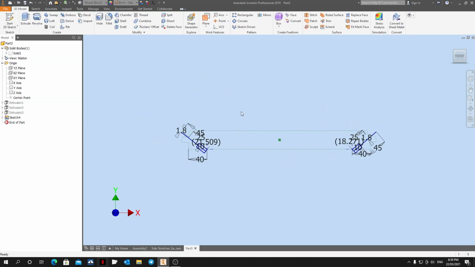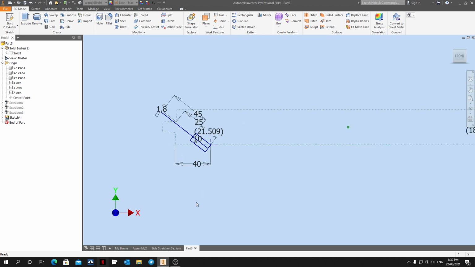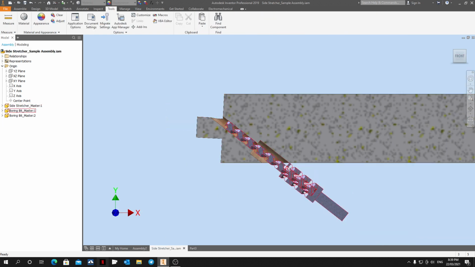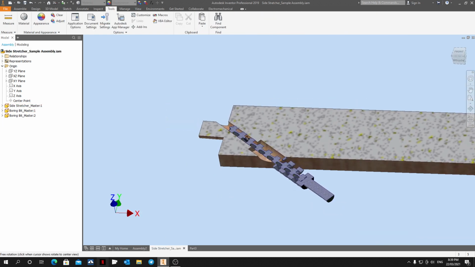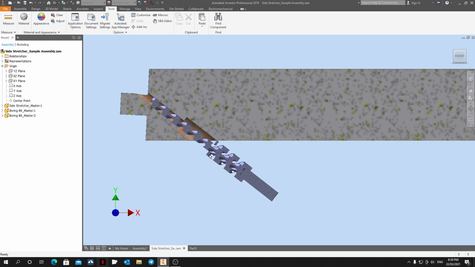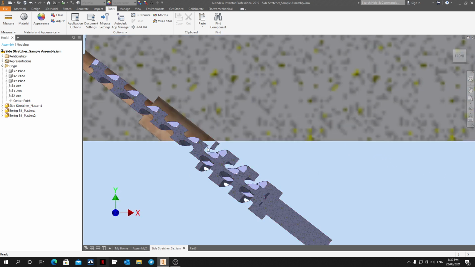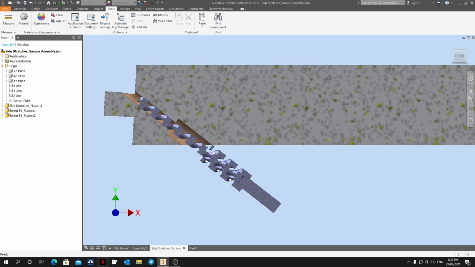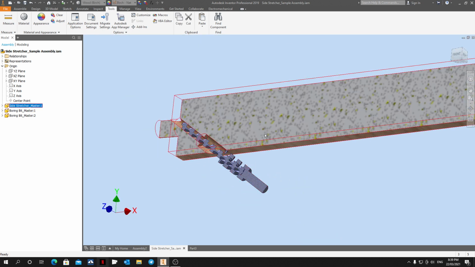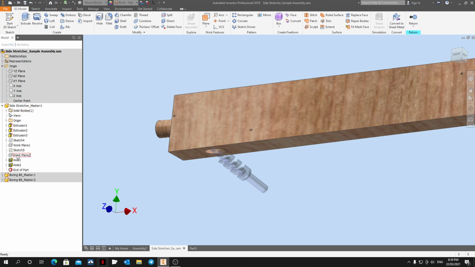Before I continue, I need to explain the second step. That was the first step. The second step to create this hole is to determine the insert angle. That means you need something flat here to create another sketch for the point. So what you need is actually a work plane. So I will show you.